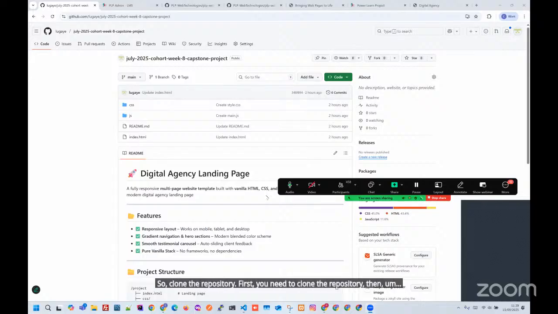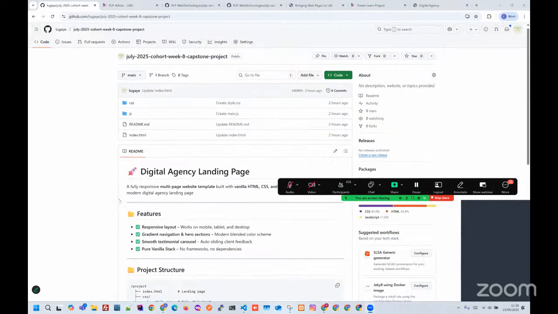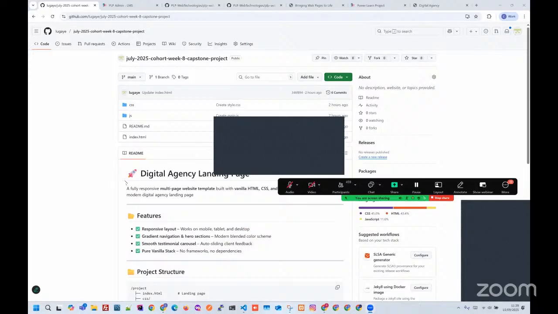Then go back to GitHub, create a new repository, give it a name, make sure it is public, and then upload those files to that new repository. Show of thumbs up if you're done.